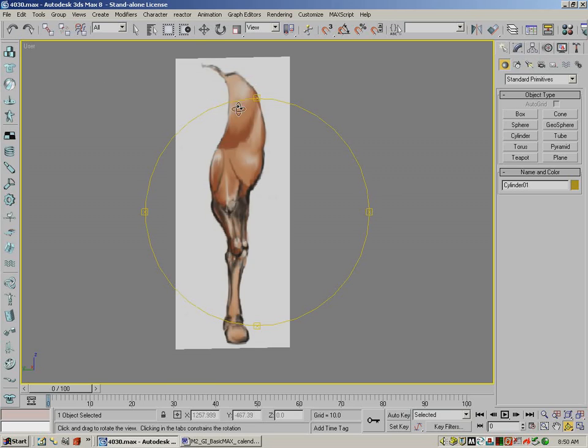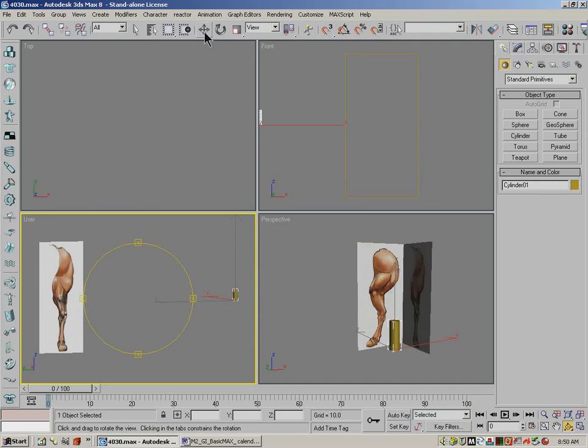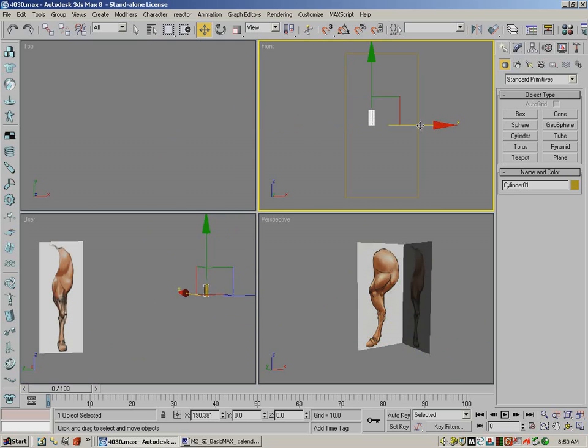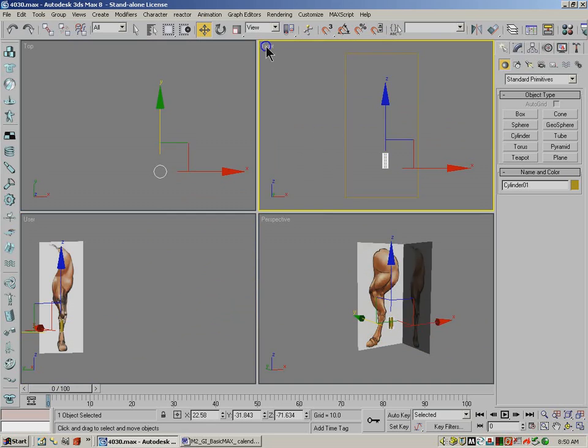I'm going to go to my front viewport. Okay. I'm going to move that cylinder over here. I made it in the perspective viewport, and it's not lined up properly. There we go. Okay. So I've got my horse leg here.